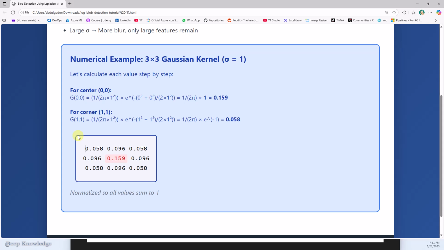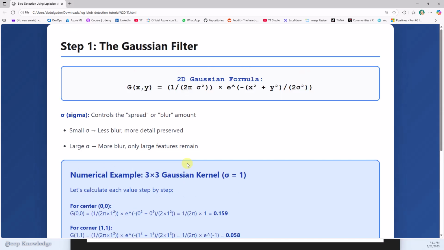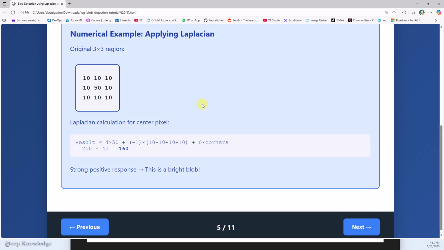When you select, we convolve the kernel on the image. If you are not familiar with edge detection, I have already uploaded 3 videos on edge detection: Canny, Laplacian, also filters, also Gaussian. So you can see how the filter is convolved with the image.